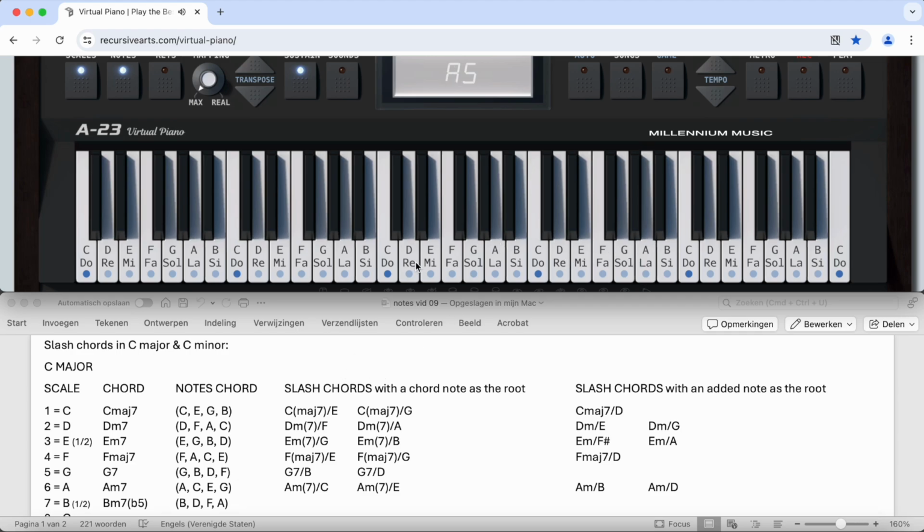Slash chords have nothing to do with inversions or with closed voicings or open voicings. It has something to do with the lowest note you're playing. So if I play an F and I play D minor on top of it, then I have played D minor slash F. If I play an F and I play the first inversion of D minor on top of it, I've just played D minor / F again.